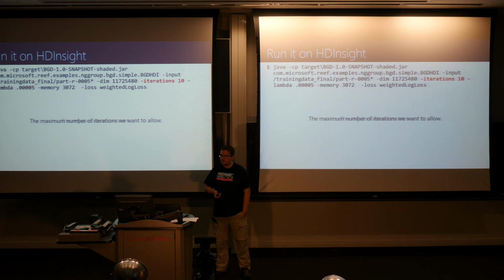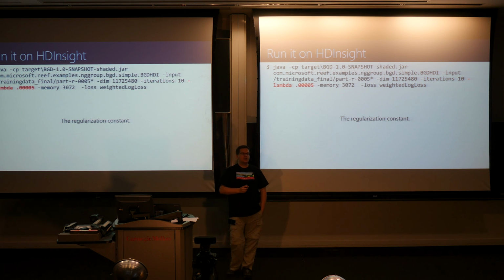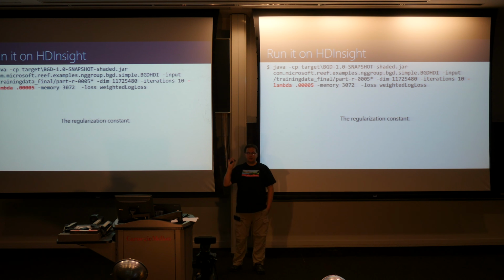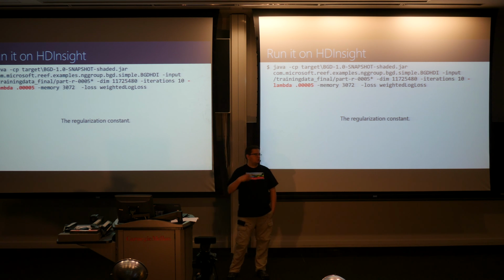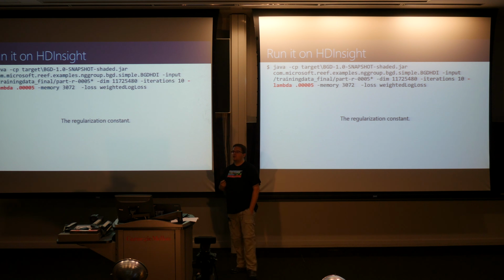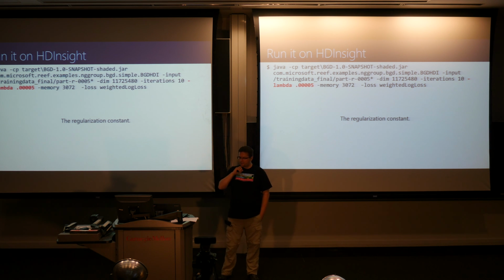The next parameter is the well-known regularization constant. In this case, I don't know, it's 5 to the power of -5 or something. Shravan, one of the team members in Redmond, has tuned this such that this actually results in a good model at the end. Of course, if you actually do this on this data set for the first time, you might find yourself tuning that a lot.